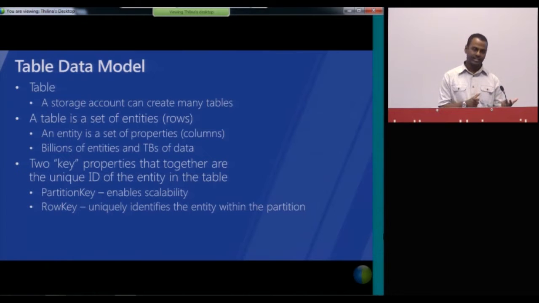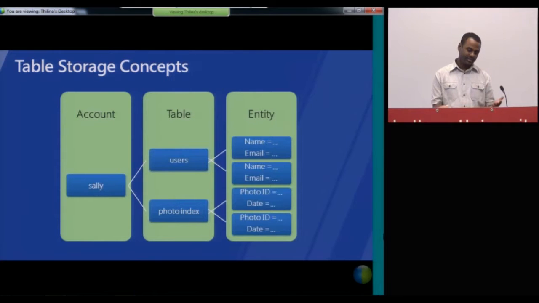Whatever you have with the same partition key in a table would be stored in a single node. So when you have different partition keys, you can make sure that your data is stored distributedly. This is not a hard and fast guarantee. This shows the structure of the Azure tables, similar to the blob storage.